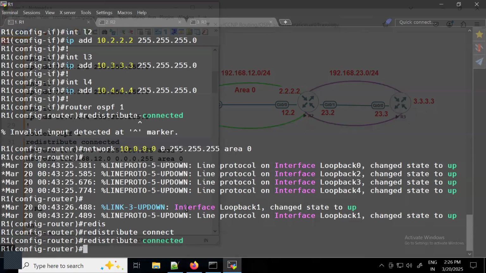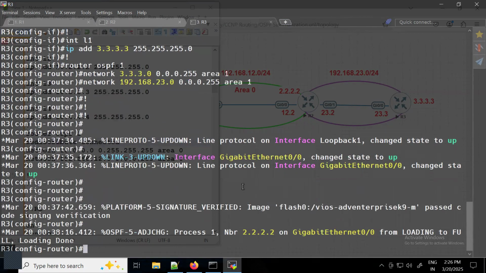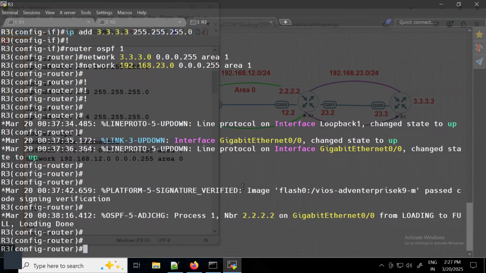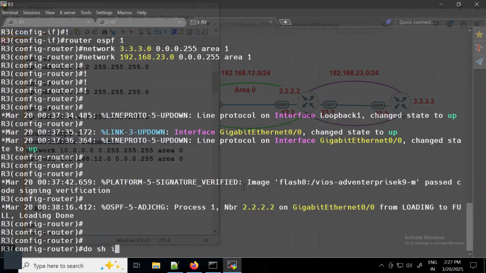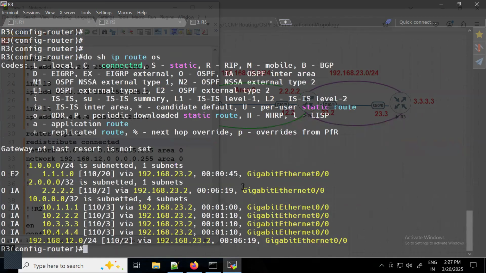Now, right now on R3, if I check, we can see these are coming as a separate network.